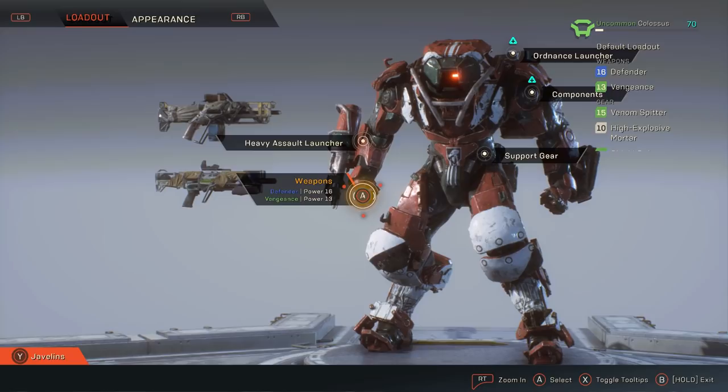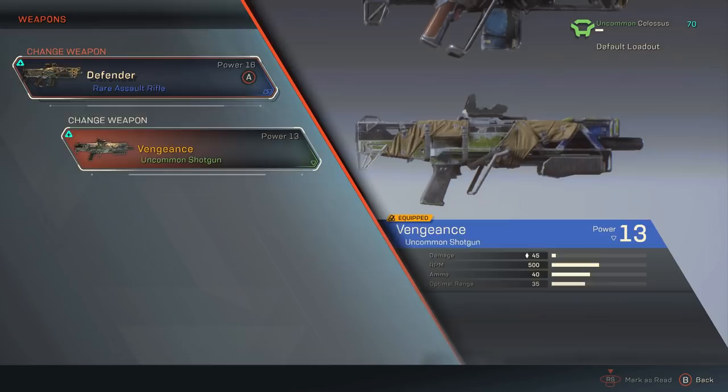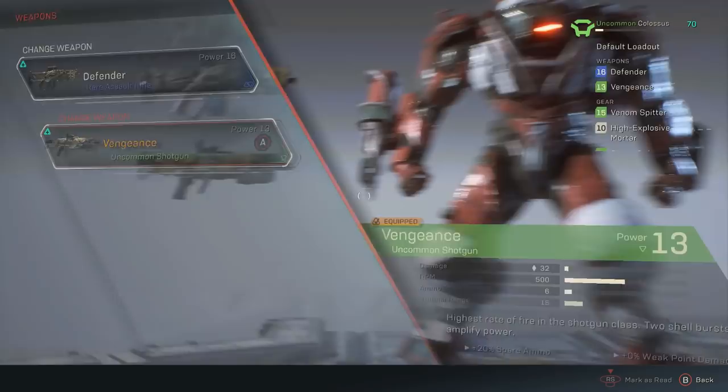Nice. All right, so I've just got the Venom Spitter Heavy Assault Launcher, which is pretty lit. And I have a new rare assault rifle, blue rare assault rifle. I got a blue shotgun as well. I got a new blue light machine gun as well, which is quite insane, but I'm not going to use that at the moment because I do really like the shotgun that I have. And I got new gear as well.